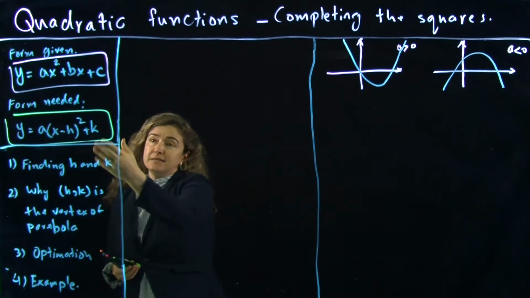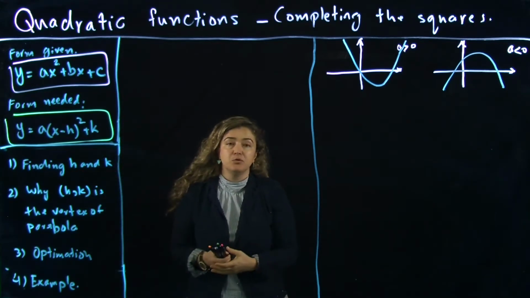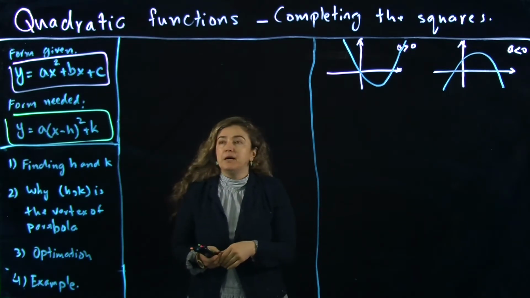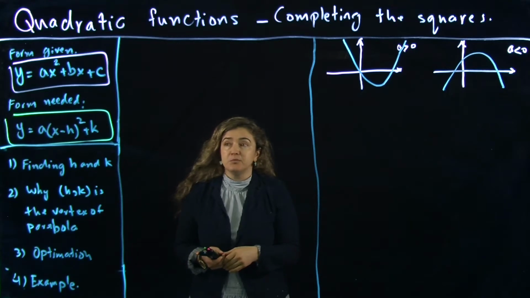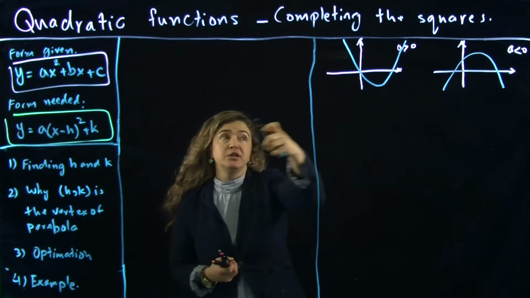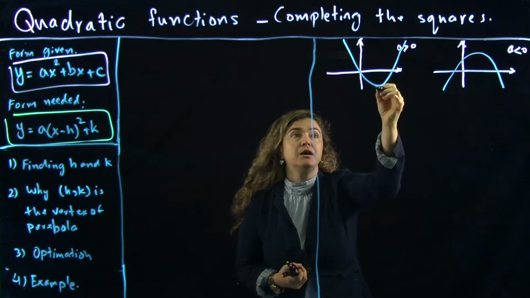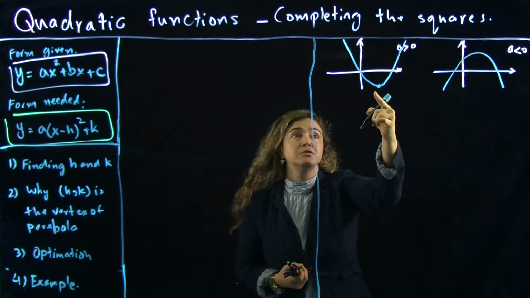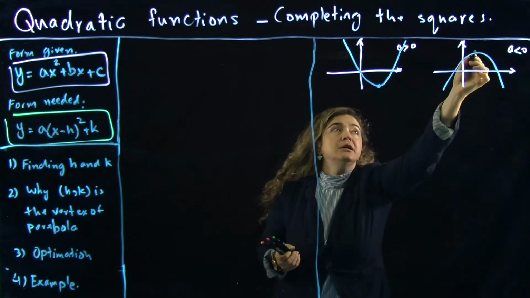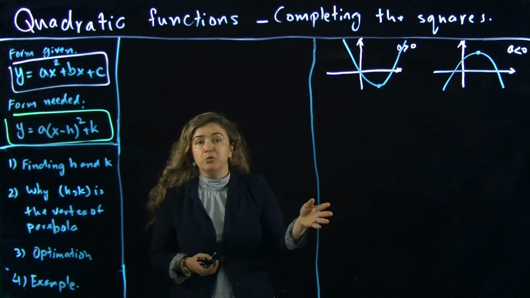And why is this format important? Later in the calculus sequence, you will see the applications of this format. But for now, for pre-calculus, what is important for us is that the graph of a quadratic equation is a parabola, and we need to find the minimum of the parabola if it's looking upward, and the maximum point of the parabola if it's looking downward.